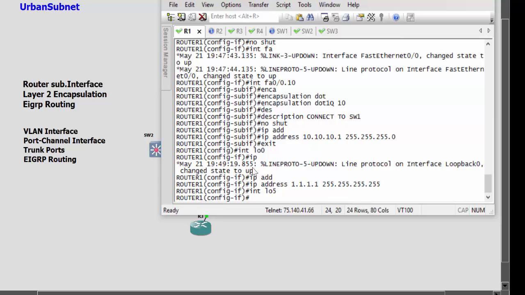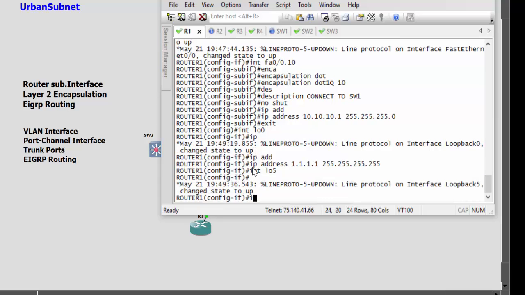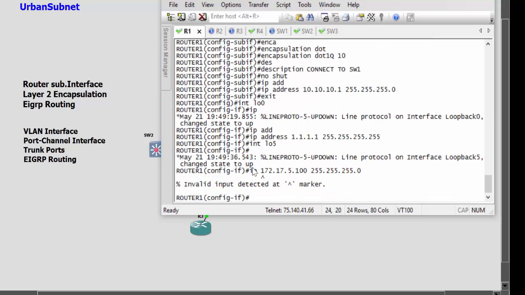It's going to have an IP address of, actually, we're going to do this one here. This one's going to be 172.17.5.100. It should be IP address.